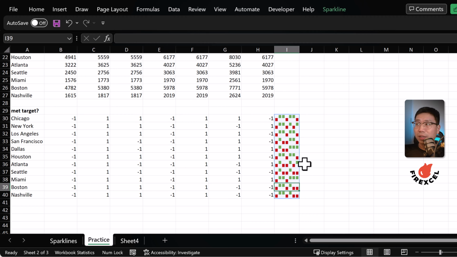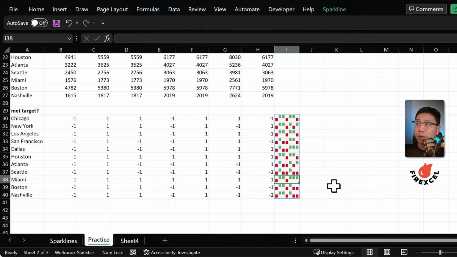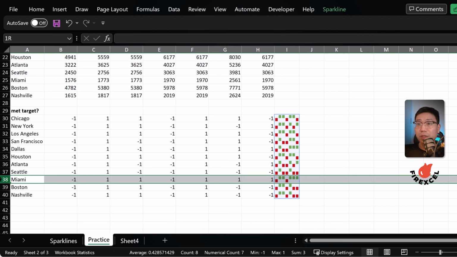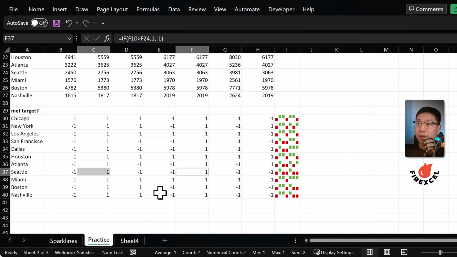So you can quickly see how many greens for each particular store, if they have matched their target. For example, this one has the highest. We can see you have 1, 2, 3, 4, 5. 5 days out of 7 days met their target, which is Miami, and which is good. And some bad restaurants only have like 2 days. Seattle made their target, and literally only these 2 days.